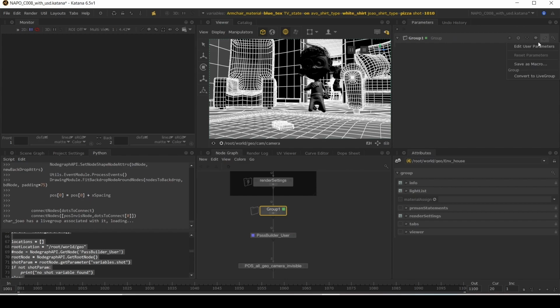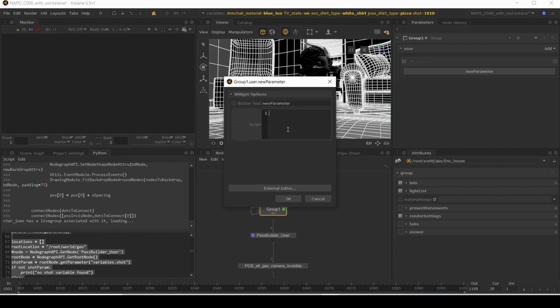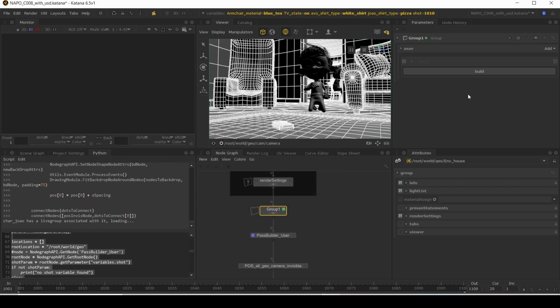And then we're going to edit user parameters and add in a button. And then in the widget options, we're going to paste our code and we'll set this to be called build. Okay. And then we'll toggle LiveGroup appearance so it looks like a regular node and show user parameters at top level.